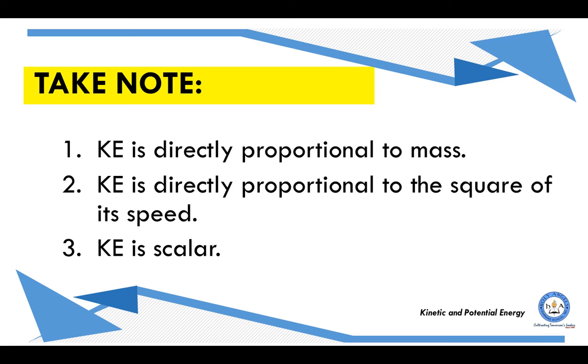When using the above equation, you must understand the following points. 1. Kinetic energy is directly proportional to mass. If you double the mass, then you double the kinetic energy. Second, the faster something is moving, the greater energy it possesses. Number 2. Kinetic energy is directly proportional to the square of its speed. That means that for a twofold increase in speed, the kinetic energy will increase by a factor of 4. For a threefold increase in speed, the kinetic energy will increase by a factor of 9. Thus, a modest increase in speed can cause a large increase in kinetic energy.